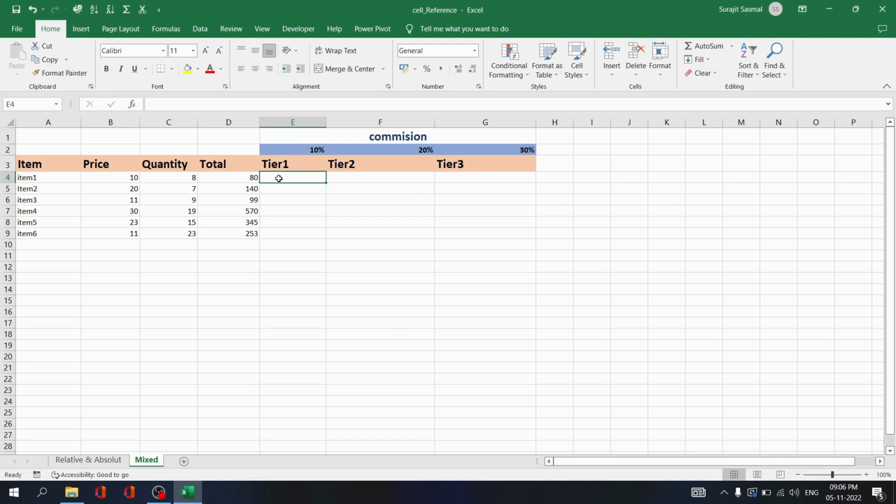Start typing equal to, then go to price, then the asterisk sign, then quantity, into the tier 1 percentage. Tier 1 is 10%, tier 2 is 20%, tier 3 is 30%. But we want to copy that down and to the right.